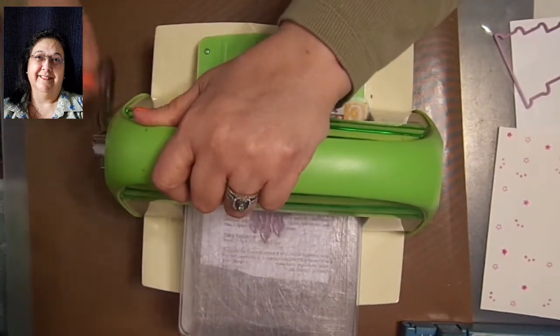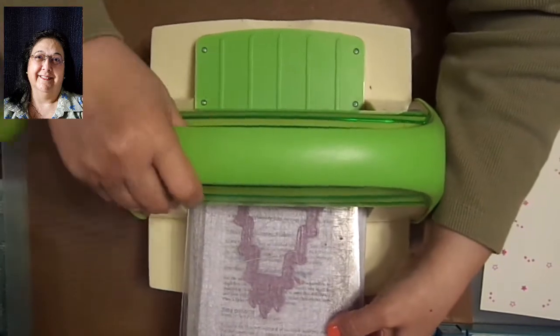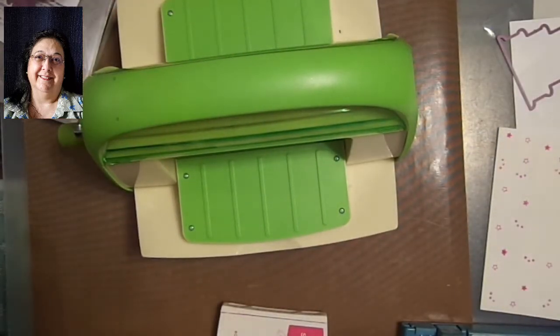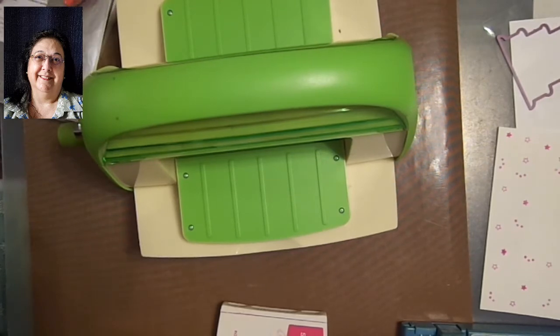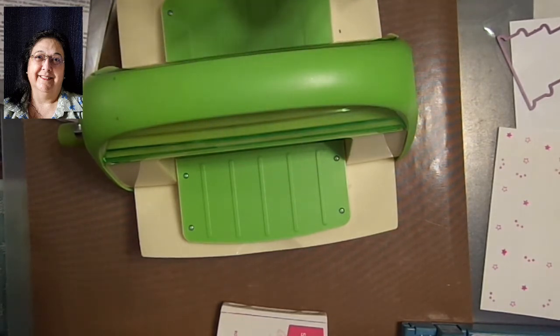And you hear all that crackling noise? That is exactly what you want. That means the die is cutting through your material. In this case, it's just clear plastic. And this is what you want. And guess what, there it is. It cuts straight through. But because it's clear, you're not going to be able to see it.